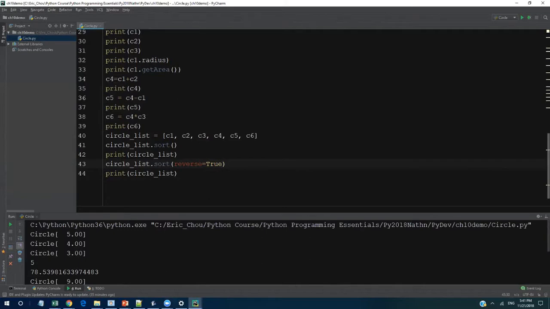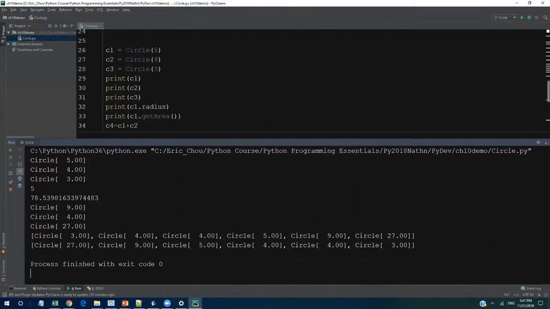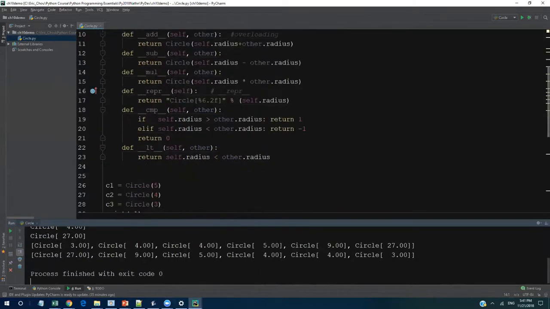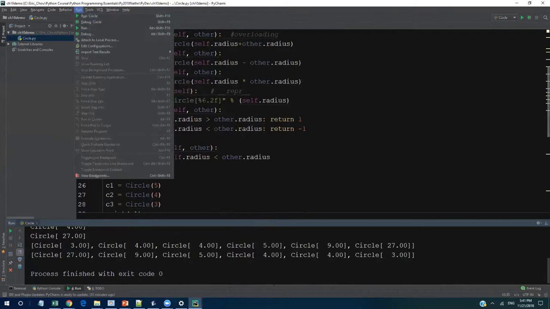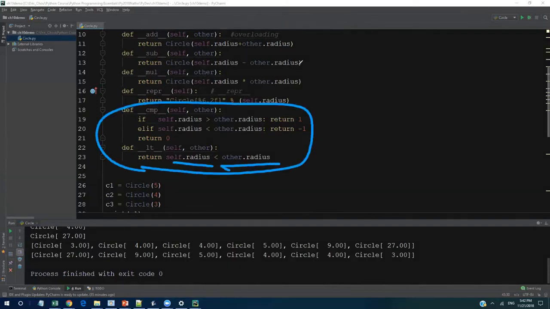So who makes the difference? Why am I able to compare my circles and do the sorting? Which function makes it possible? My normal class cannot do that. And why is this class able to be compared? Because you defined the compare, I think you made the comparison, using the radius to compare it. Yeah. Was it called over something? Overload, yeah. Overloading. Is that okay? Yeah.